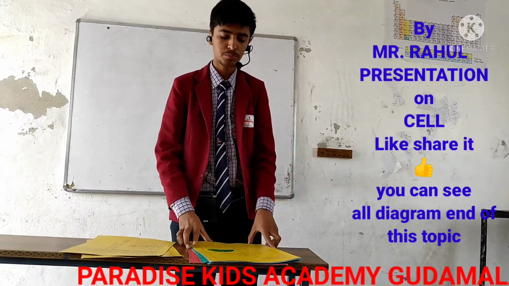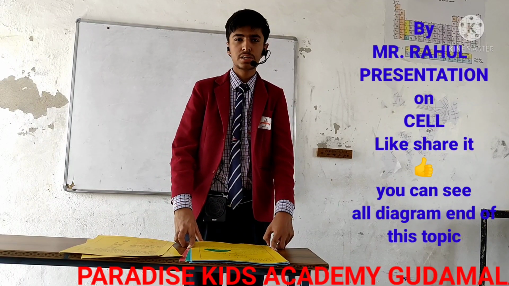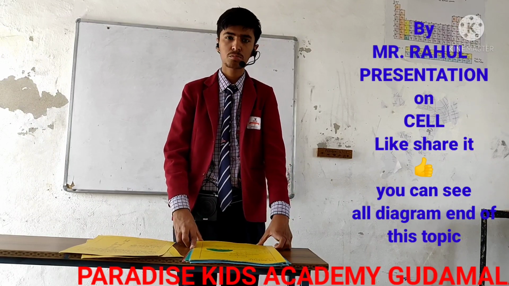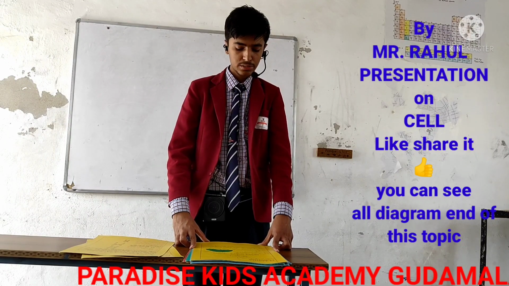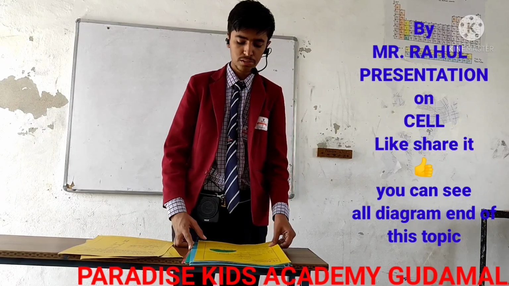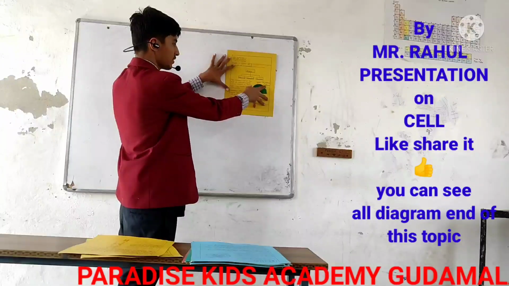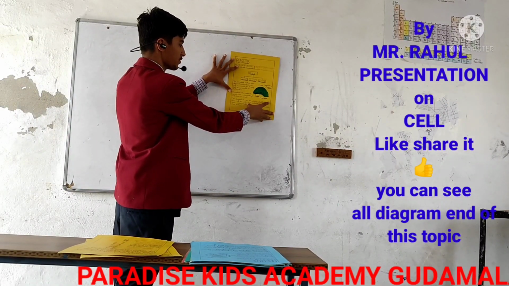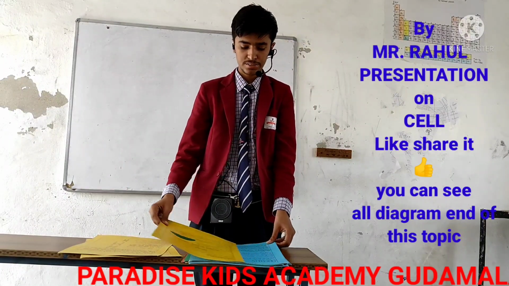Now I am going to tell you about plastids. Plastids are found in all plant cells and euglenoids. They provide color to the cells. They are mainly of three types: chloroplast, chromoplast and leucoplast. Chromoplasts contain carotenoid pigments like carotene and xanthophyll. Chloroplasts contain chlorophyll and carotenoid pigments. As you can see on the screen, this is a chloroplast, which has grana, inner membrane, outer membrane and stroma lamellae. And leucoplasts are colorless plastids.